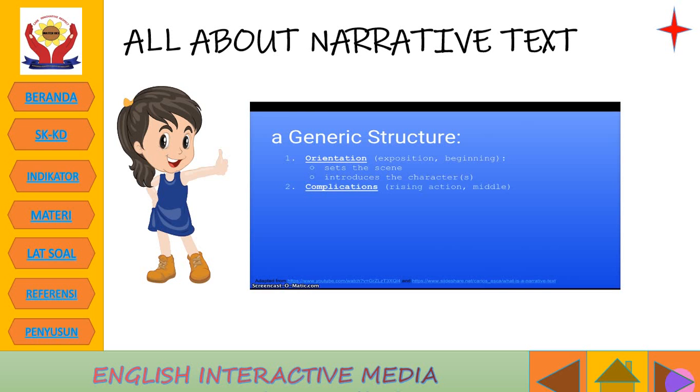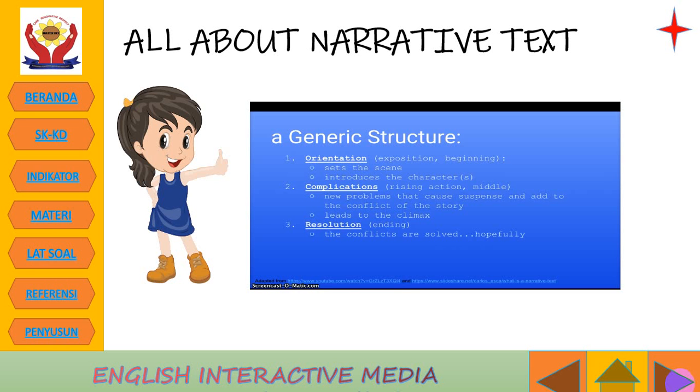Number 2. Complications, also known as rising action and the middle of the story. In other words, new problems arise that cause suspense and add to the conflict of the story, and these problems lead to the climax. Okay, an exciting middle story, rising action, getting you excited. All right, number 3, the resolution, which is also known as the ending. Okay, so we have a beginning, a middle, and an ending, and what this essentially means is that the conflicts are solved. Well, at least hopefully they're solved.